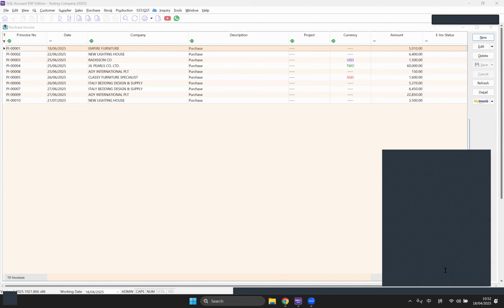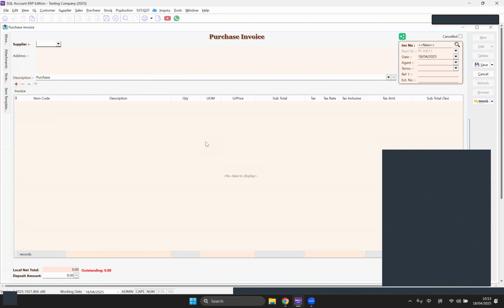If you receive the bill from the customer, it's keyed under the SO. And if you receive the invoice from the supplier, and it is a company, not personal or a foreign supplier, you don't need to do the validation because they already validate the invoice. So all you need to do is key in as usual, click new and then key in the details inside here, under the purchase invoice.